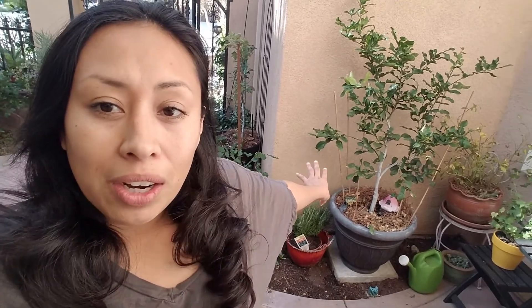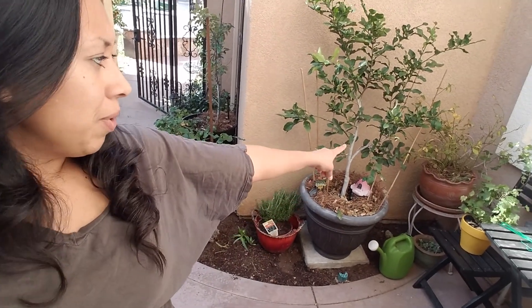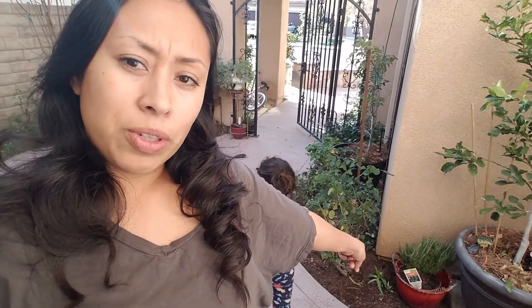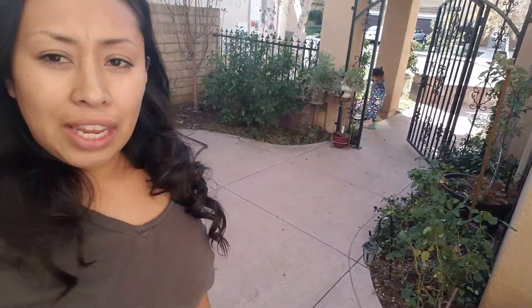Let me give you a little tour and walk you through what I plan on doing. Starting with this area here — I had a plant from the previous owner that I did not like. It was big and bushy; it's the type of plant meant to grow big with big red flowers. So I took it out yesterday and moved this beautiful kaffir lime right here, put my blueberry bush there, and I have my rosemary growing right there. I put some new soil here to look neat, pulled out all the weeds, and it came out great.